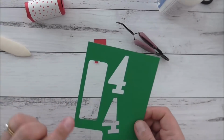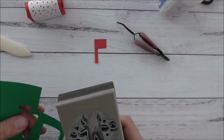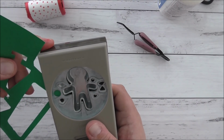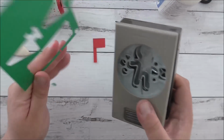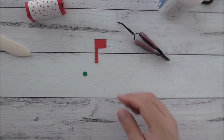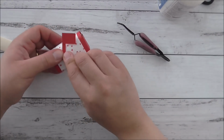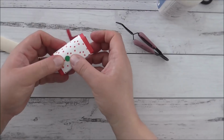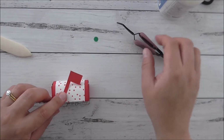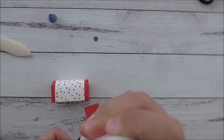All right, now with the bottom of this, I'm going to cut out a little circle from my cookie cutter punch. And I'm going to cut out a little circle just here out of Call Me Clover. And that will just add like a little button there. Just like so. I think that turned out really cute. So I will stick that on down the bottom. Just put some glue.